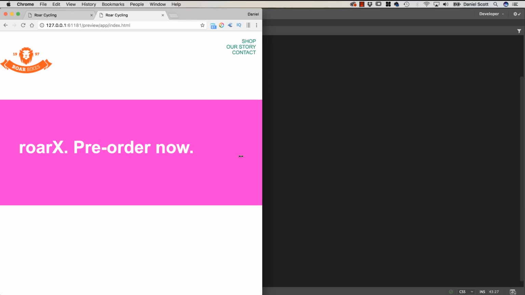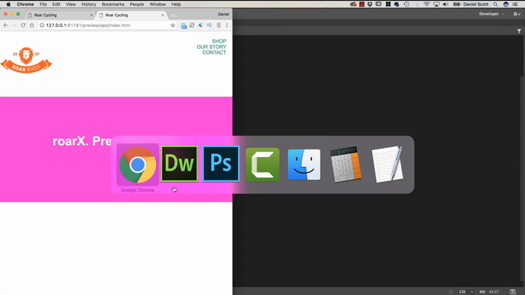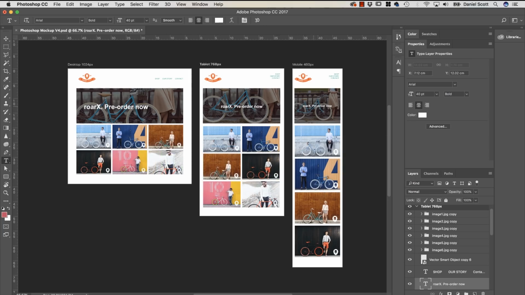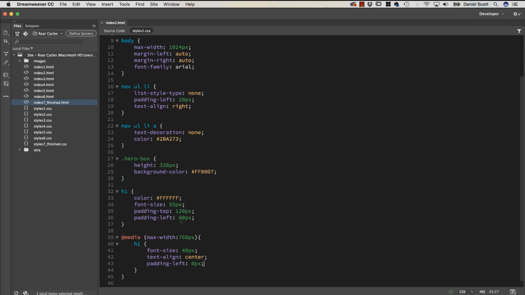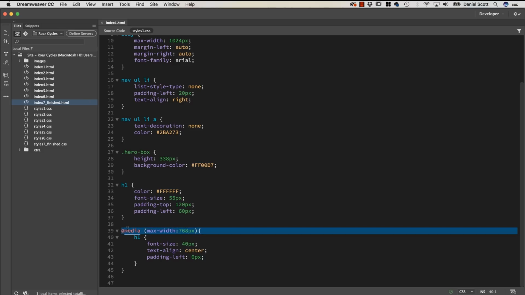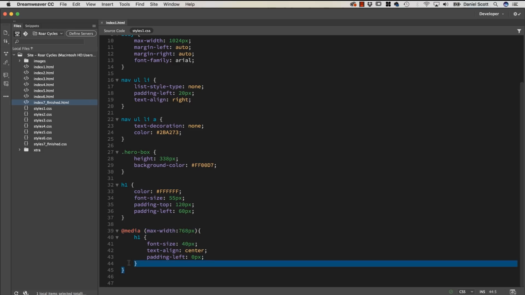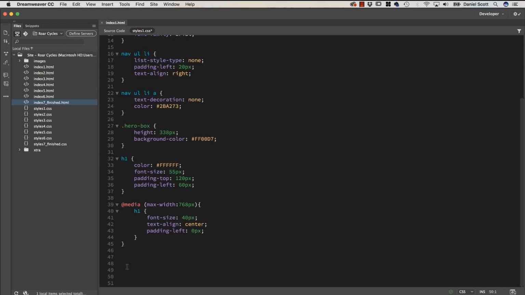Okay, so now we're gonna go and do one more media query for mobile because nothing much changes except the font size gets smaller. So that's all we have to do. So let's jump into Dreamweaver. So inside Dreamweaver, we could type all this out again, or we could just be lazy and select it all. Okay, media query, including the last curly brace. Okay, people forget that all the time. Go copy or edit copy. Okay, I'm going to put a couple of returns in under here and hit paste.